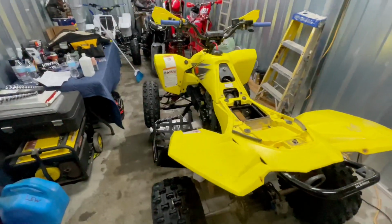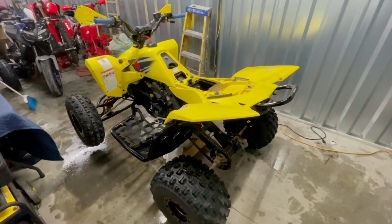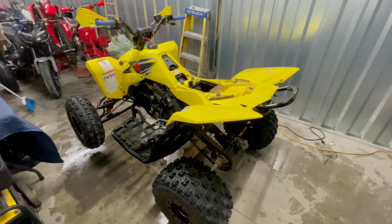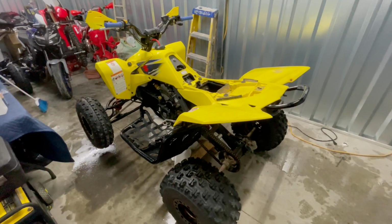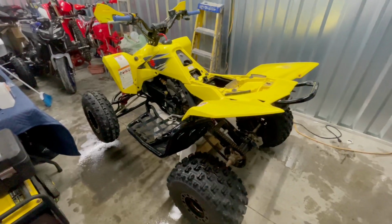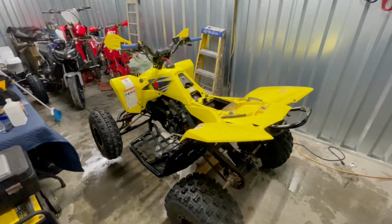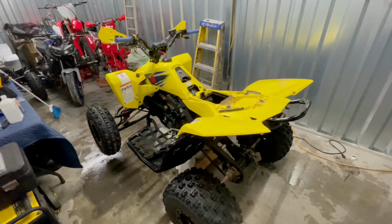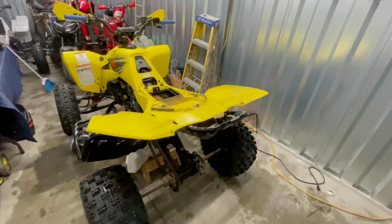That's pretty much what the deal was with this bike. It ran great with a fresh battery in there, and it would run like that for a few times. You take it out, it'll run like that, and then all of a sudden, from the battery not being charged or nothing, it wouldn't completely drain the battery, but it would get to the point where the motor would crank so slow that it wouldn't start. You know what I mean?